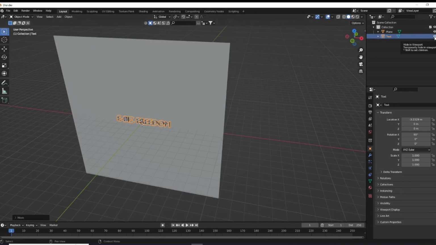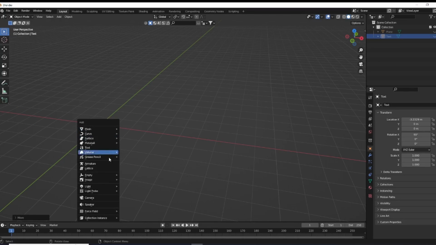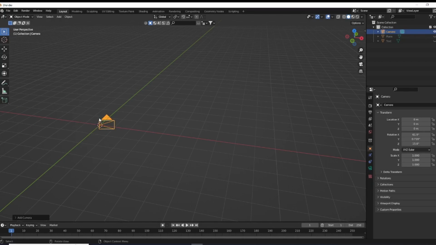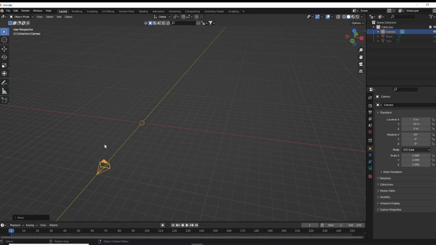Before we do, I'm just going to hide this so when the camera comes back, we'll see where it is easier. So hit Shift A and then add camera, and you see it adds it right here, right at the origin. And we're just going to zero out some of these values. I'm going to keep 90 in the X, 0 for Y, and then 0 for Z. So it would go right there. And for the distance, you could do it two ways. You could change the location here, or hit G and then Y, and then type your amount. So negative, we'll say -10. We'll see how that looks.